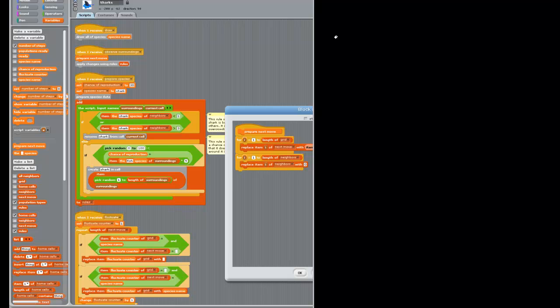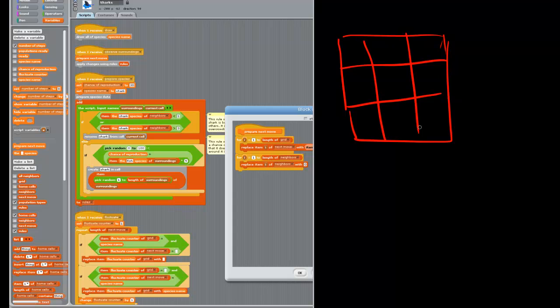And what I mean by that is, if we've got a grid, oops, wow. Sorry about that. If we've got just a very simple grid here and have a fish right here and a shark right here and a shark right here, if the fish runs through all its tests and determines that it should reproduce there, let's say, this shark here in the middle should only really execute its action based on the existence of the fish above it, not the fish to its left. This is valid because the fish to its left didn't actually exist when that time step was taken.